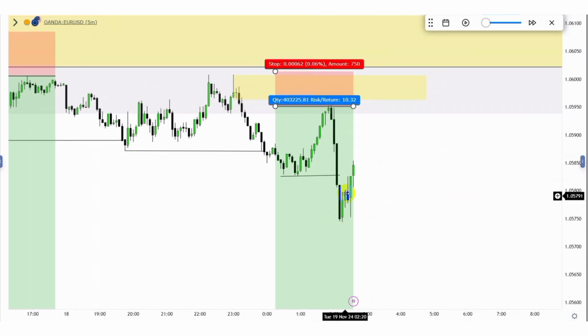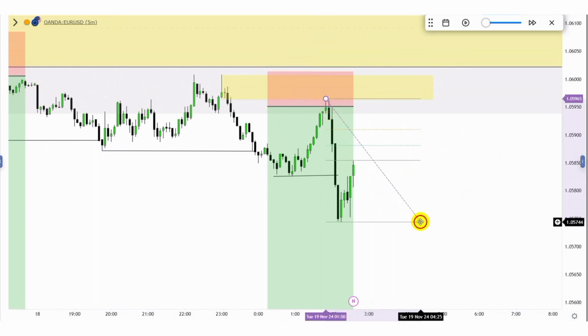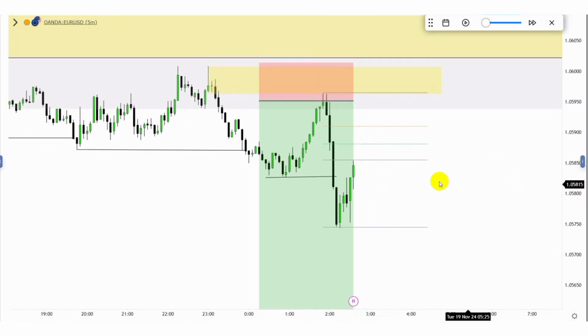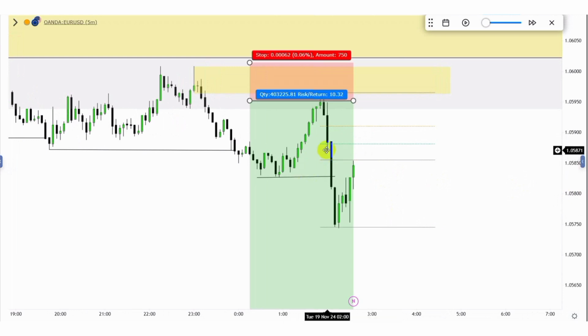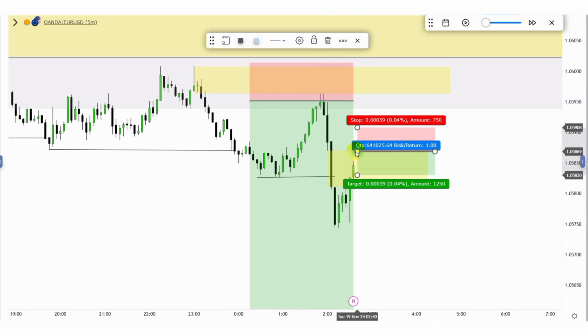Now we can see that the market is pulling back to the upside. We want to use the fib tool to identify where the price is probably going to pull back to, and then we have the continuation to the downside. And what we can see is this is equilibrium, and you can see in confluence we have this fair value gap. So price has returned into this fair value gap, and this is equilibrium. So we could see price may fill up this fair value gap into premium, and then we have the bearish continuation to the downside.